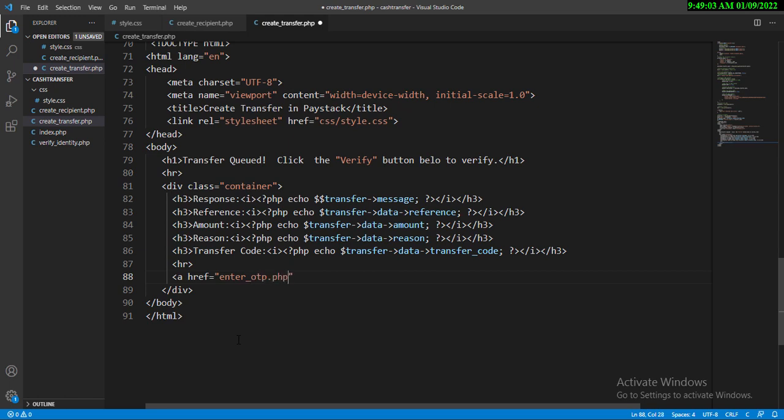We're going to create that page in the future, and let's say enter otp, and let's go ahead and close that link right here.